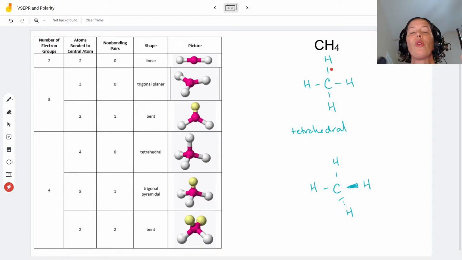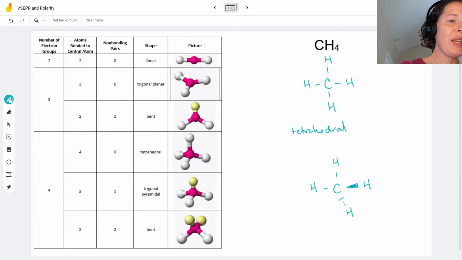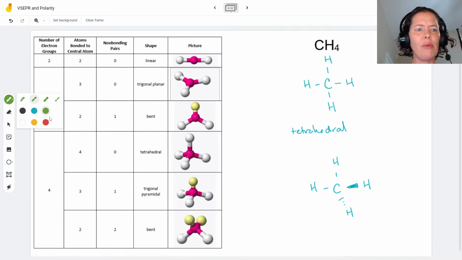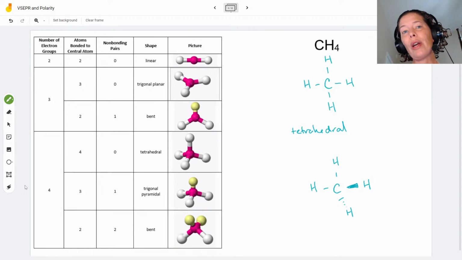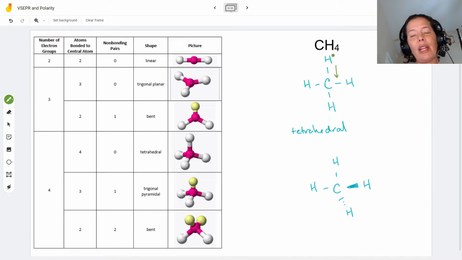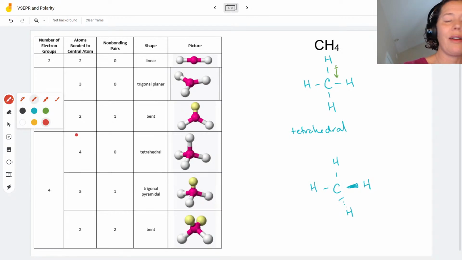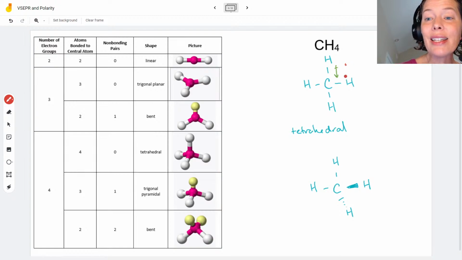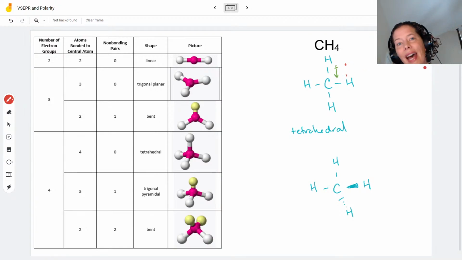So it is going to pull that electron density down closer to it. Let's do green, a different color here. I am going to draw an arrow pointing to the more electronegative atom. So I'm drawing which way the bond polarity works. It goes down to the carbon, that is towards the negative or the more electronegative atom. And we usually make the top of the arrow kind of like a little plus sign. So what we've got embedded in here is a plus sign at this end of the arrow and a negative sign at that end of the arrow.